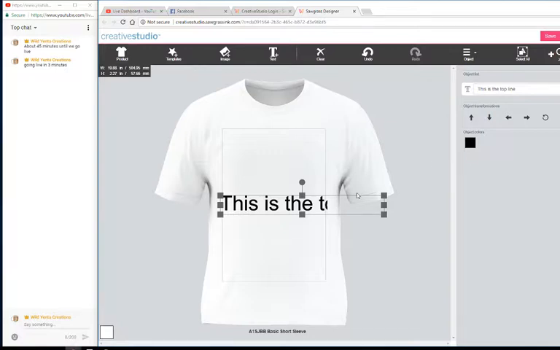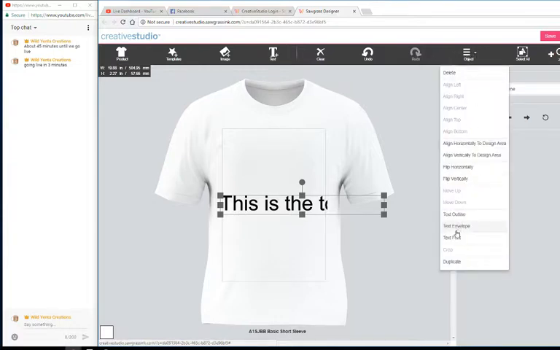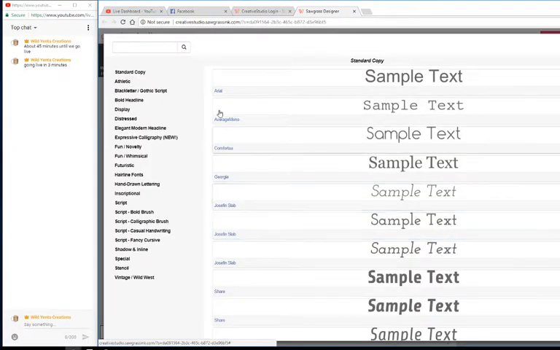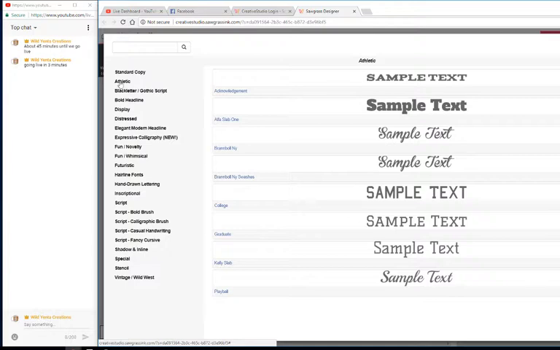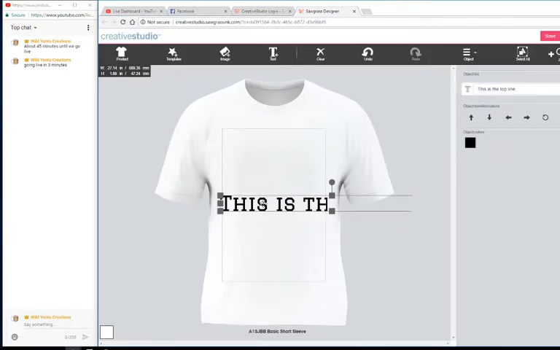But since we're looking to change the shape, first thing we're going to do is come up under Object. And here we have our 3 text change adjustments we can make. First thing we do is text font. And let's go athletic. And we're going to go with the very simple college. The other hint, write down your font names. Because once I click this, actually we're going to go graduate. This is now graduate. But if you click on it anywhere, it doesn't tell you what the font is. You have to remember. So now we've changed our font.